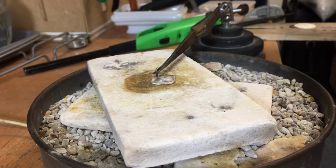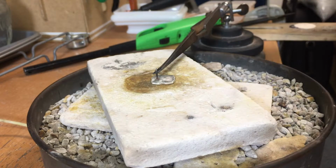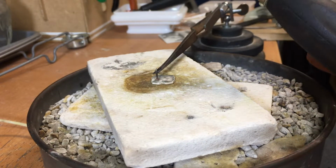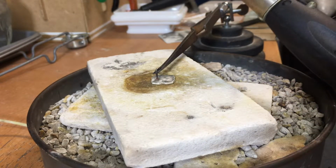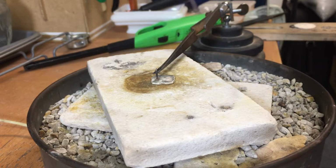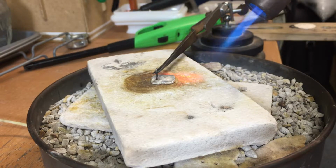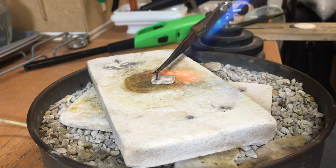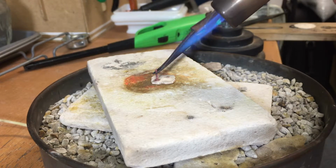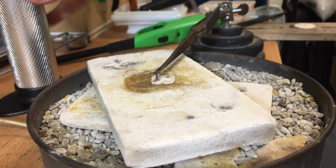Here's my butane torch. My particular butane torch, the lighting mechanism failed, so I am lighting it with a barbecue lighter. There you go. And I'm going to be heating my focal piece. I am not aiming the flame, and if you can tell that I'm actually kind of off the piece, because this is a lot of flame, and it's traveling, and now I'm just going to touch it to the stud, and there we go.